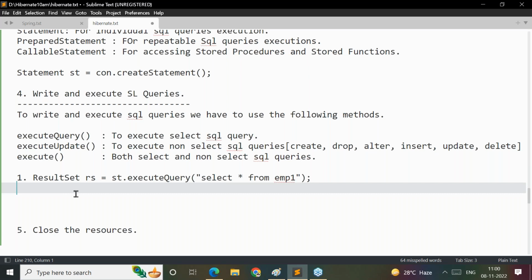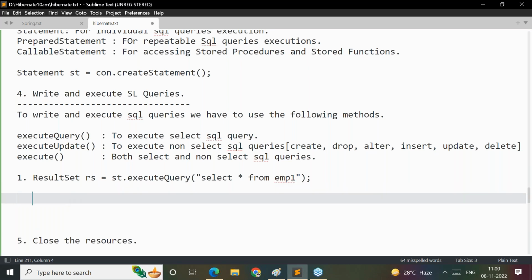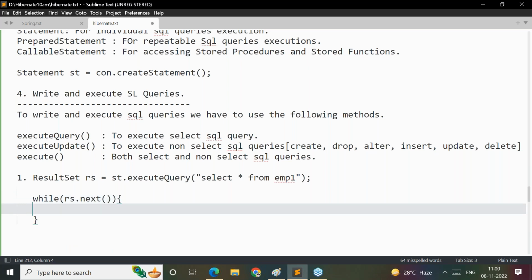The database data will be stored in the form of a ResultSet object. Then how are we able to read the data from the ResultSet object? Simply we have to use while(rs.next()).